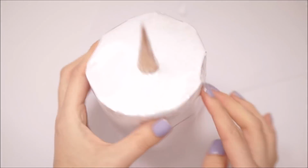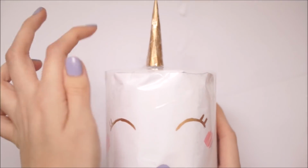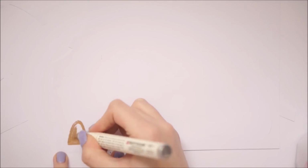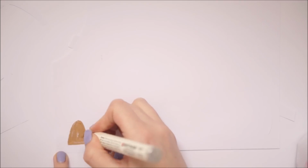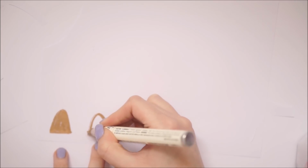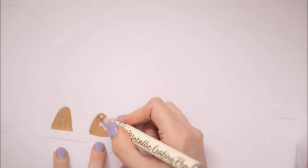Once the horn was stuck to the head, I then moved on and made some ears. To do this, I took a little piece of white paper again and just drew out the inner ear part with my gold marker. What I then did was cut this bit loosely out and just covered the whole thing in tape again.